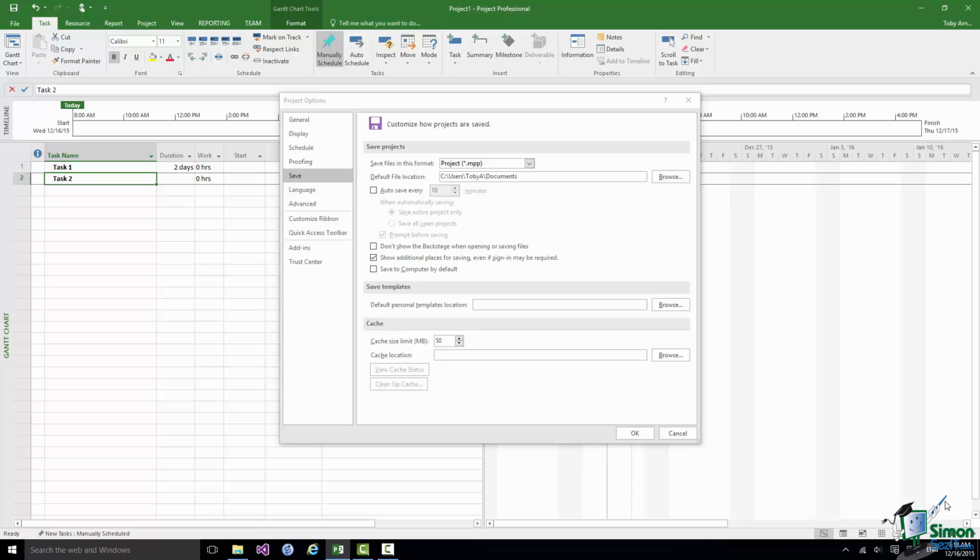The next option is the autosave option, and if you used other components of Microsoft Office you might be tempted to switch autosave on, and that will cause Project 2016 to save your work at regular intervals according to the number of minutes selected in this box. Now you may well be tempted to switch that on, but I don't, and there is a good reason for that. Unlike other components of Microsoft Office, if you have autosave switched on, each time autosave occurs, it clears your undo history. So once an autosave happens, you cannot then undo.